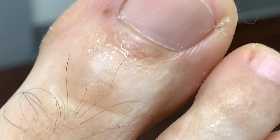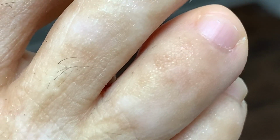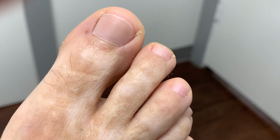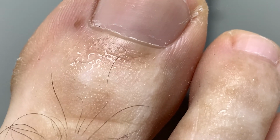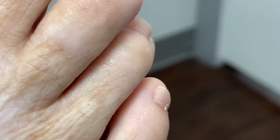But I'm going to take the camera here. I want to show everyone. Sorry about this. You see all these droplets, and even here also. And this is a very mild case. We've seen cases where the patients are just basically drenched. Let me see if I can get you guys even on the side here, but this is very, very clear, right? This is, again, in between the toes, even here.